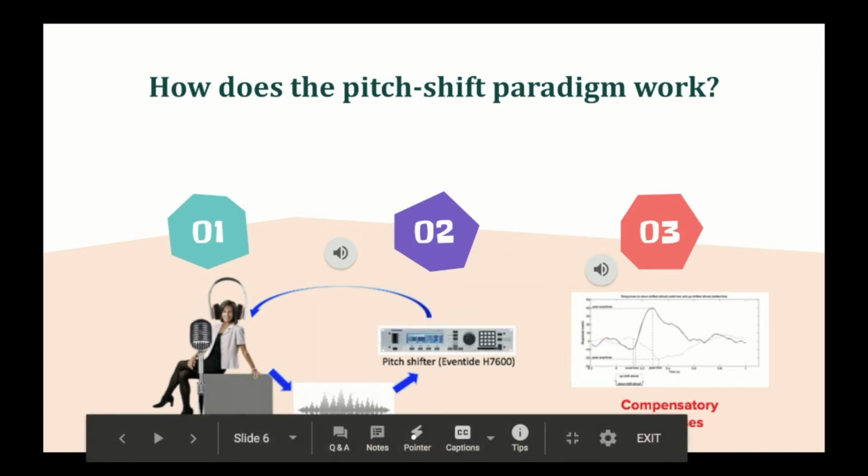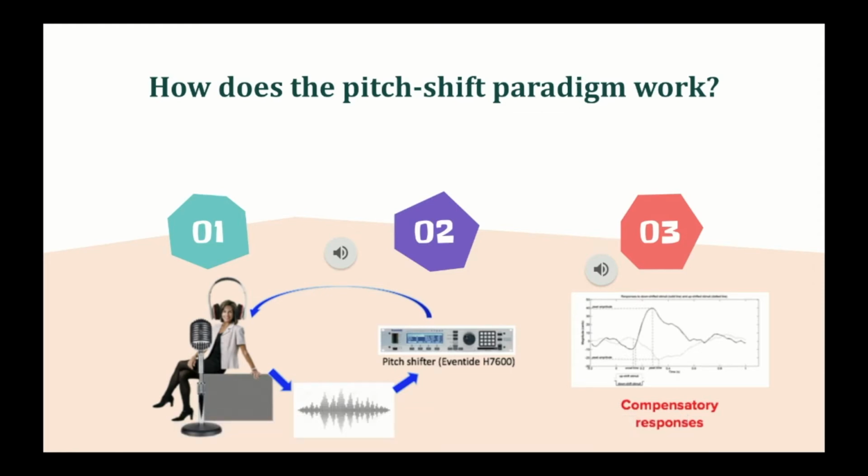And where does compensation come from? When speakers hear the perturbed auditory feedback, they get tricked into thinking they have made an error in the vocalization. So the brain is doing something to compare the shifted pitch with the target pitch in the internal model, which is established through years of training and memory. In order to reduce the error, responses to auditory perturbation are typically compensatory.